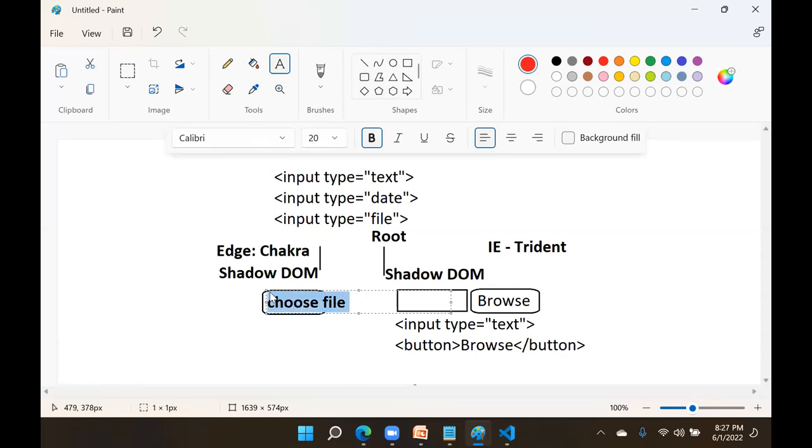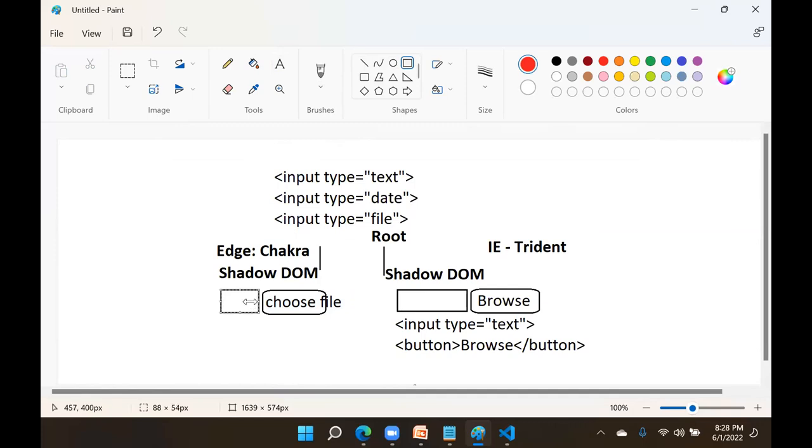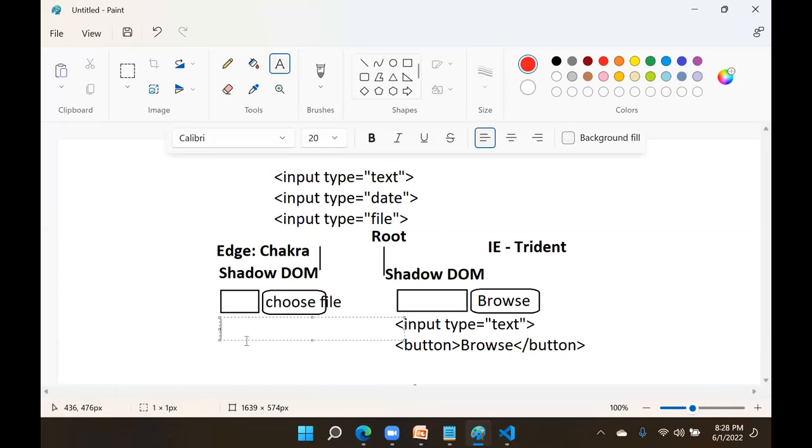Beside that, it will have a control which is not a text box; actually, it is a label. So here it is built with a label and a button that says choose file. Understood?